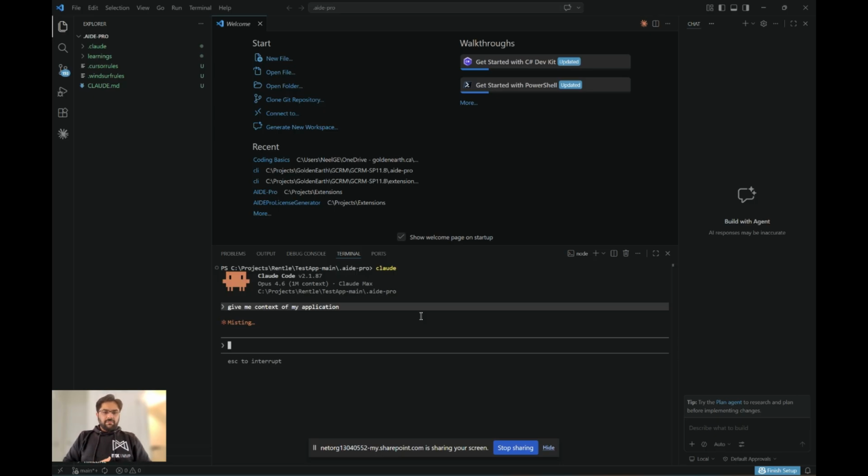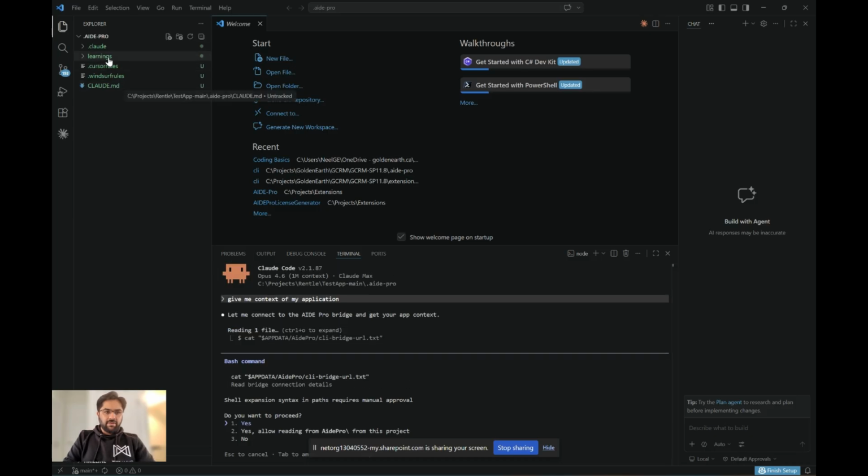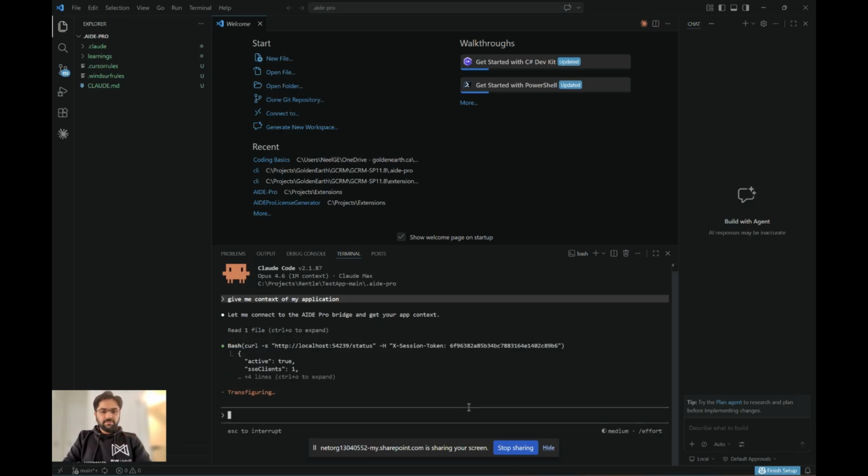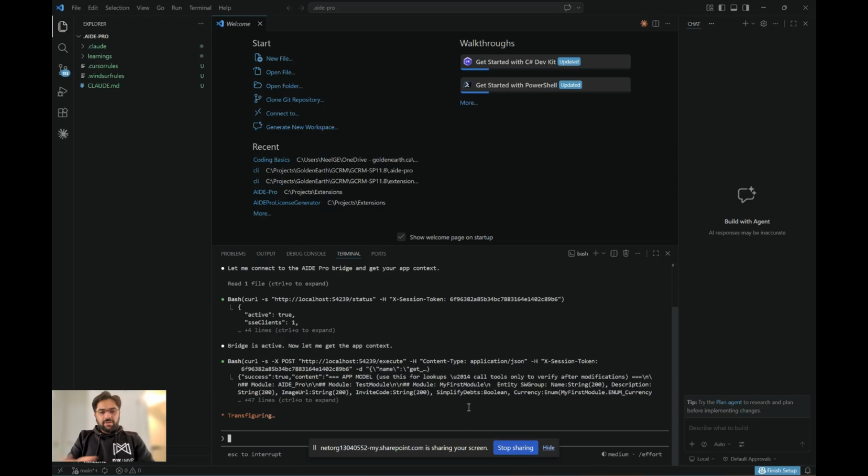Because I've audited all the instructions, the claude.md file, in this case it'll go read those things, and when it reads those things, it'll know what bridge to use and how to connect to Studio Pro.